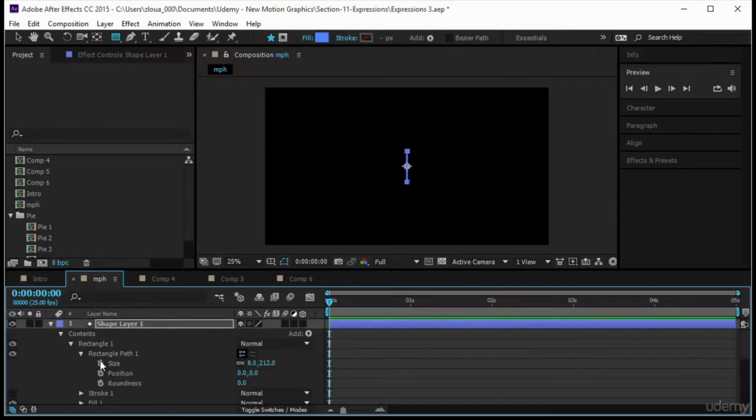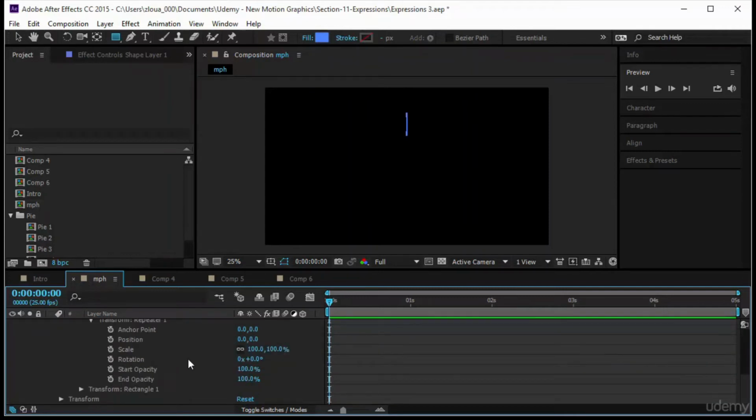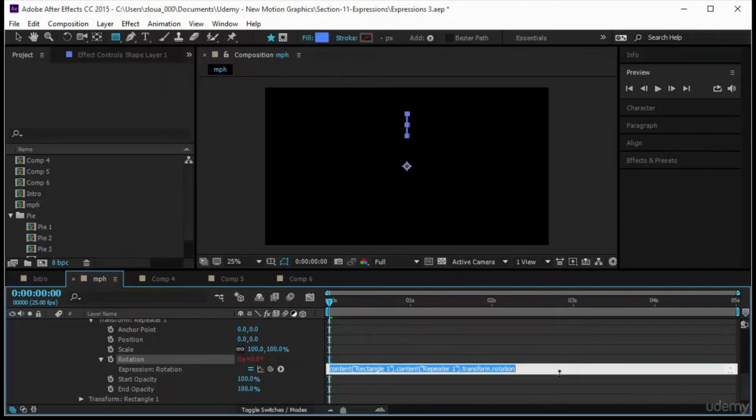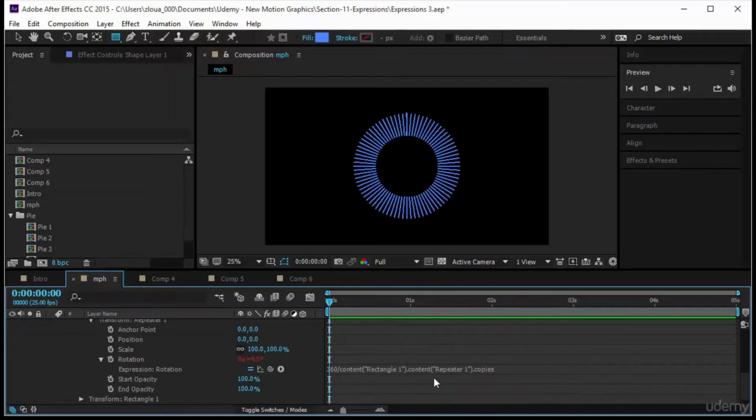First of all, let's take this rectangle and remove that, and take the position and put it upward, just like this. Cool. And make this a bit smaller, take it down a bit so we have a nice repeater. Fine. Let's come back to the repeater. We have the rotation here. We are going to write the rotation. We're gonna open the expression and write 360 divided and use the pick whip to go get the number of copies. So now it is divided by 80.